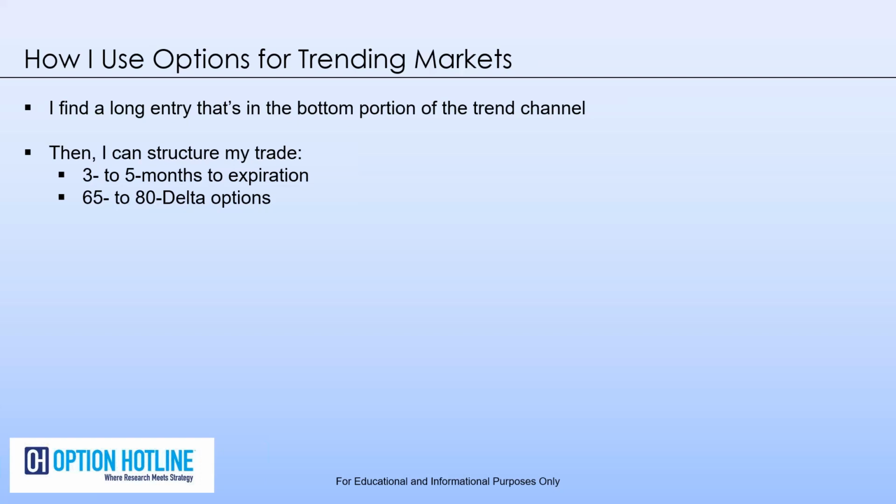Why? Because we're not looking for that explosive move of 20%. I'm basically doing a stock replacement strategy so I can leverage my portfolio by allocating capital to other trades still. Instead of putting all of my money into the one trade for $10,000, I've got my defined risk to the downside just in case, and I can go look for a couple of other trades. I'll probably still keep some cash on the sidelines just in case. We don't want to be always 100% invested long in the market. But if I can put a little bit here, a little bit there, find 4, 5, 6, 7 trades, and have some cash on the sidelines, I've now got a leveraged portfolio to the upside with defined risk, even though I'm trading stock replacement strategies.